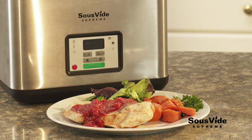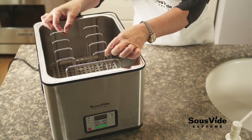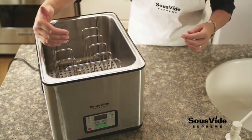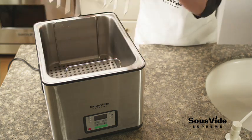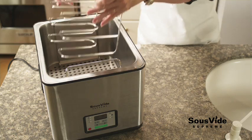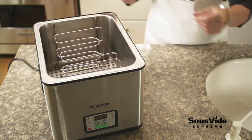Now, let's get cooking. The SousVide Supreme allows two configurations of the pouch rack. The normal position accommodates 5 average-sized food pouches. The rack can also be repositioned to allow cooking larger pouches up to 12 inches in length.